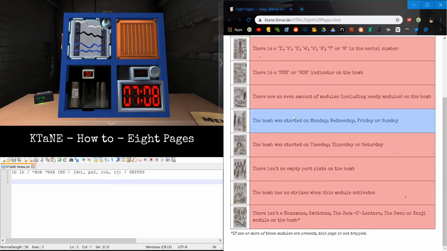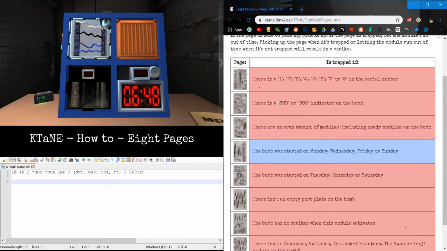Now let's see if it's not trapped. In this case, the only one that's not trapped is this one right here. It says fools. Now if it's not trapped, you must pick it up before the 30 seconds run out. This is one of those needies where even if you submit your answer, it will not check if your answer is correct until the timer runs out. It's kind of like a knob in some way, where you have time and you don't have to press it right away.